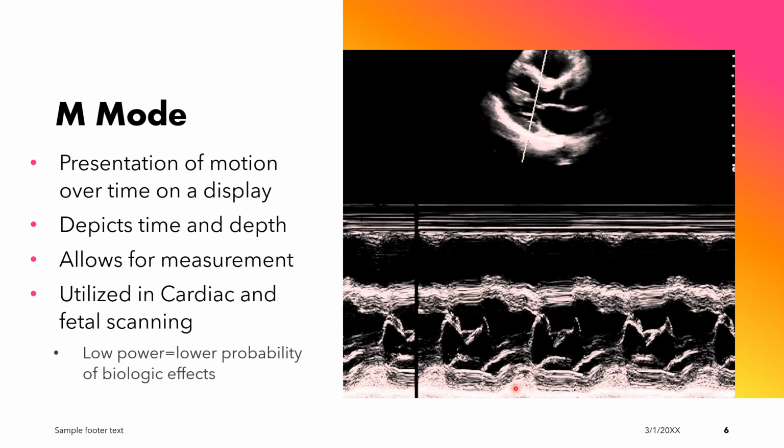The other thing that can be useful on this, that is often used in cardiac scanning, is that they can actually be measured. So the motion lines here would correlate to the thickness of that intraventricular septum. This could correlate to the width of that right ventricle right here, and so on and so forth. So it's a lot of information presented with motion over time.